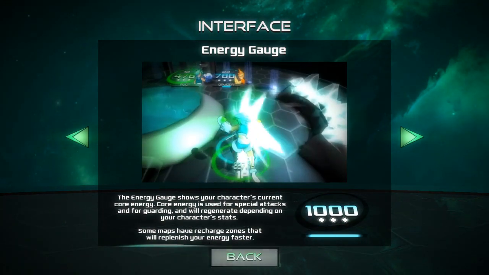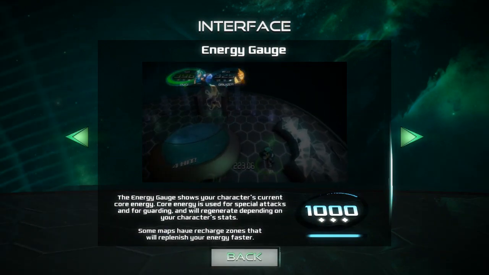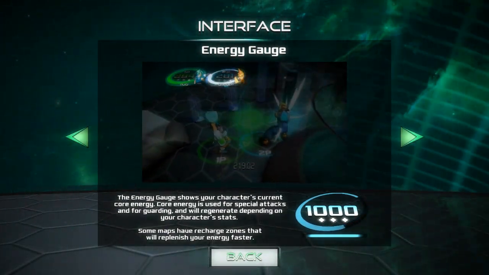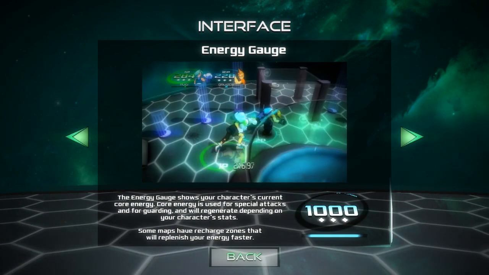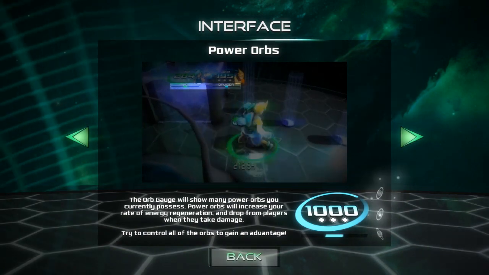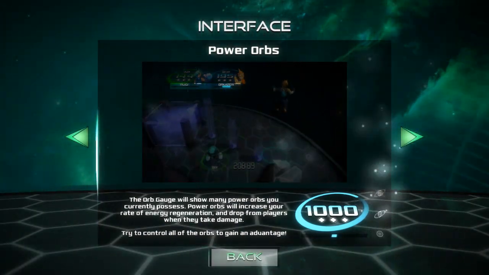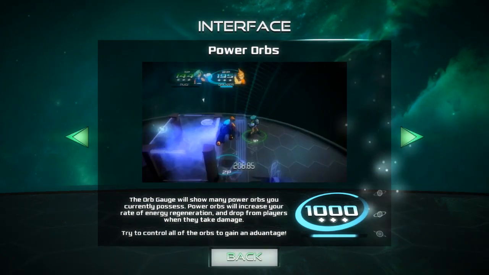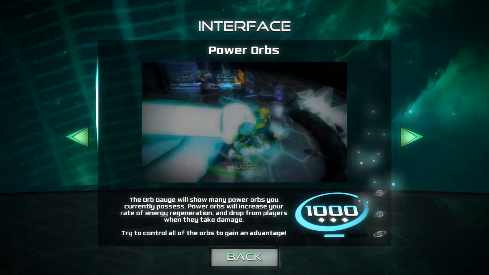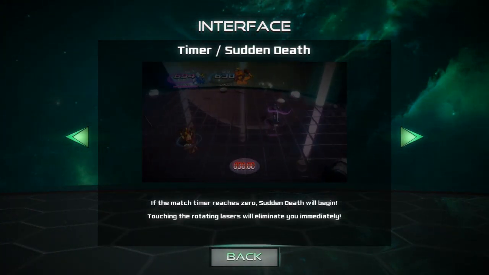The energy gauge shows your character's current core energy. Core energy can be used for attacks and for guarding, and you will regenerate depending on your character's stats. Some maps have recharge zones that will help you replenish your energy faster. Power core shows how many power orbs. The orb gauge will increase your energy regeneration. Okay. Timer slash sudden death.